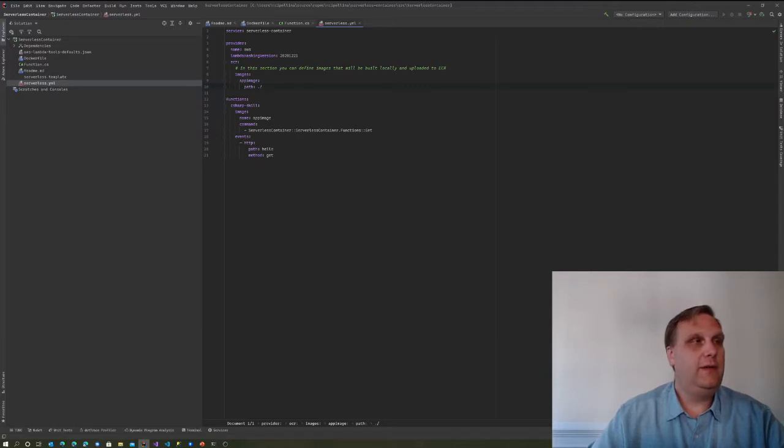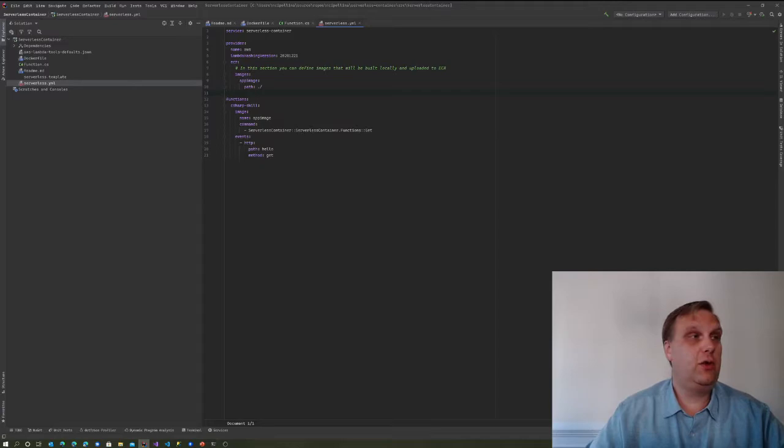So what serverless will do when we do a deploy is look for the Dockerfile in this location. It'll build it. It will create the ECR container registry. It'll publish the container image to the ECR container registry, then create the Lambda function that points at that container image.